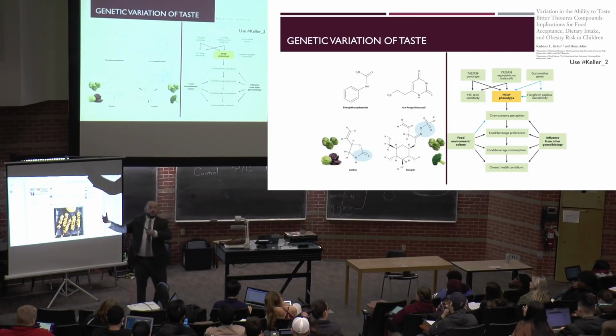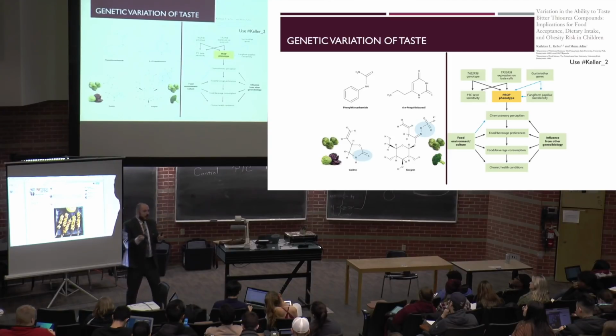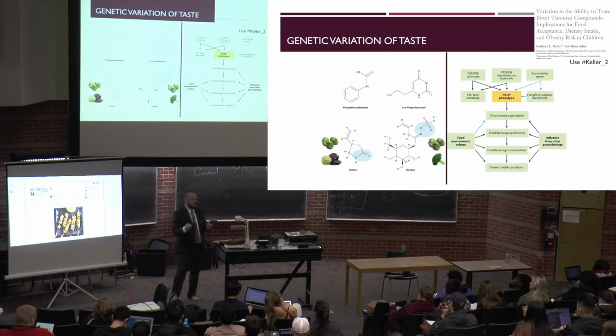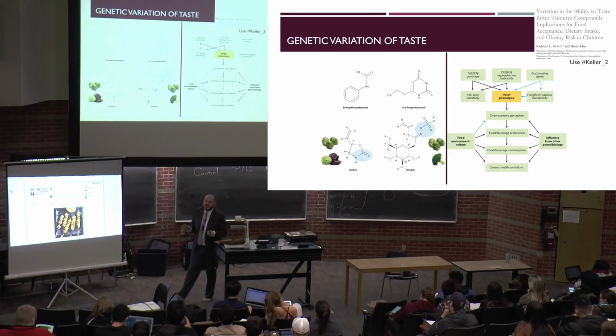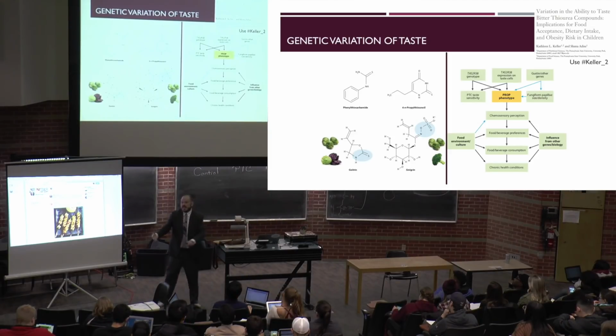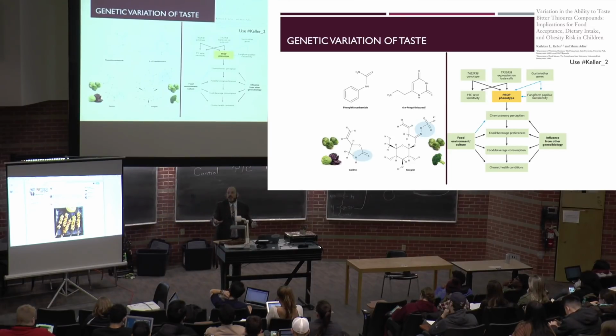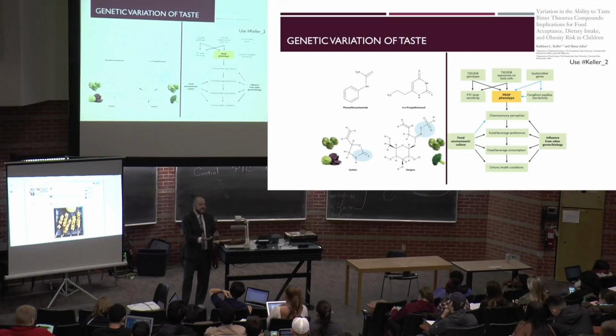So how do you then train a population that is genetically disposed to not liking bitter foods to eat them because they're important? So this has become a fairly big thing in nutrition, is to understand whether or not your child is a bitter taster, because it totally changes intervention strategies if you have an obese child that's not eating cruciferous vegetables. You have to introduce them slowly. How do you do that? By adding sauces and dips, right? You dip your broccoli in it to mask the flavor.